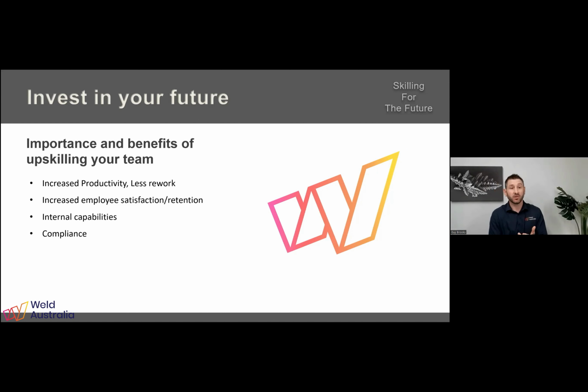Another one there is the internal capabilities. Okay, so your internal capabilities within your company. Now, I'm talking here contractors and things like that, work that you contract out, the welding supervision, the welding inspection, any things like that, the QA, the QC work. Okay, so I see some of you are probably in management type, supervisor type roles.